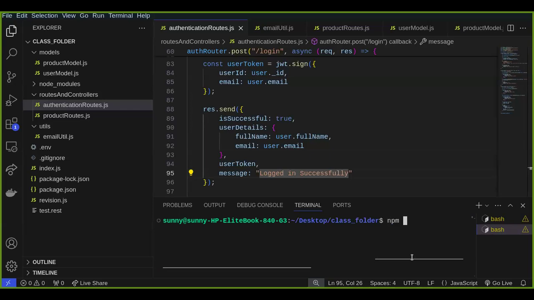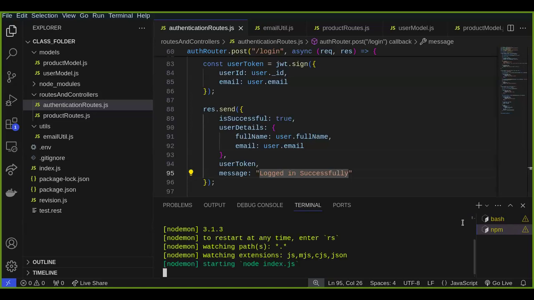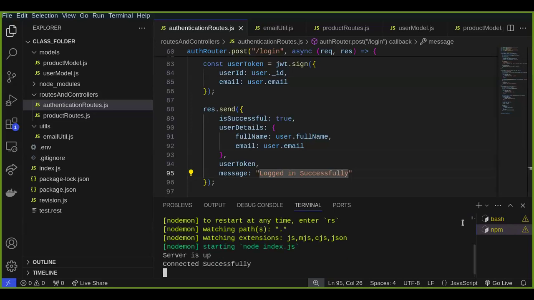It's npm clear. Okay, it's npm run dev. And let's see, by the grace of God, if everything works well.